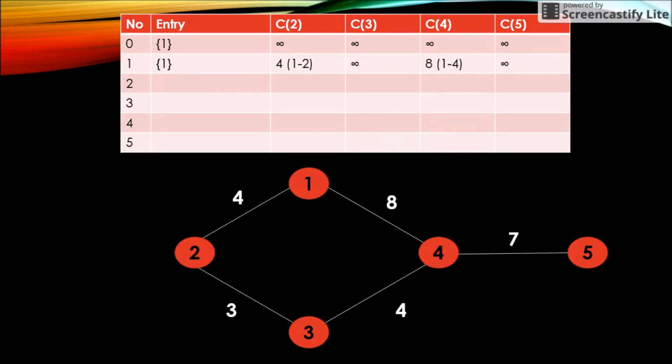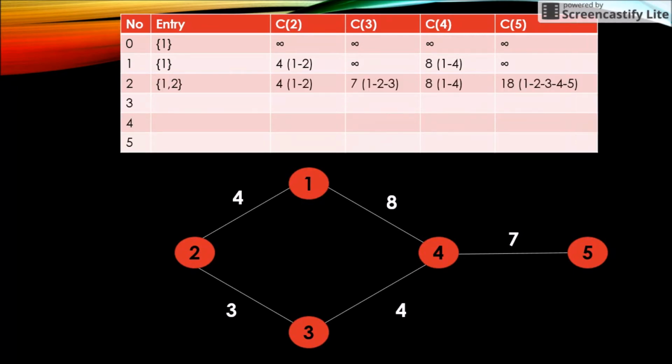So the next entry into the table is of router number 2. So here, again for 1 to 2, the minimum cost is 4 and the shortest path remains 1, 2. While for the next one, that is router number 3, the minimum cost is added because we get it through the path 1, 2, 3, and the cost is 4 plus 3, that is 7.